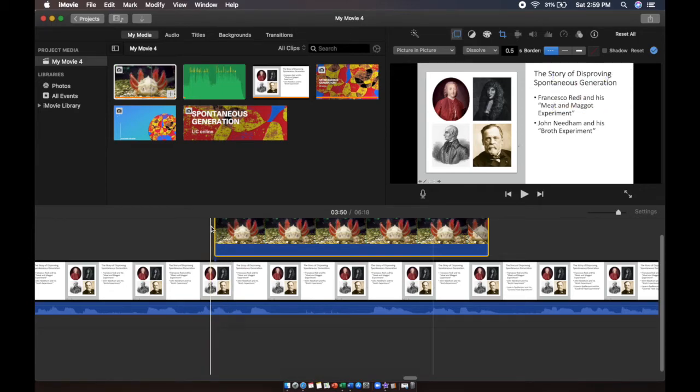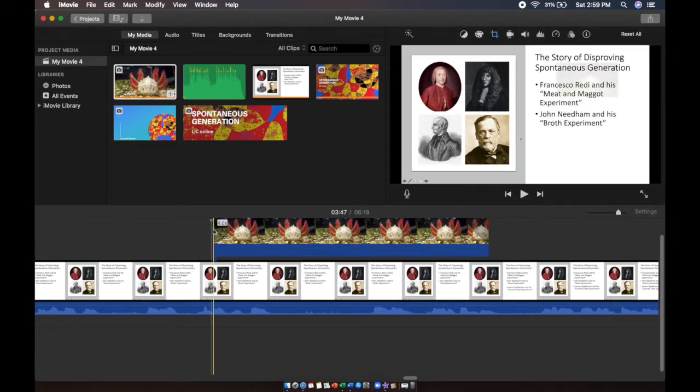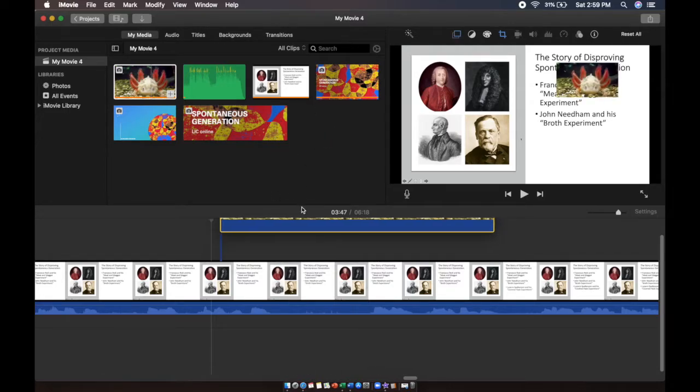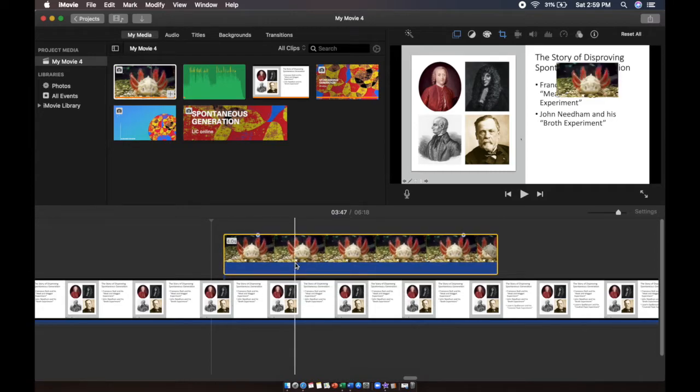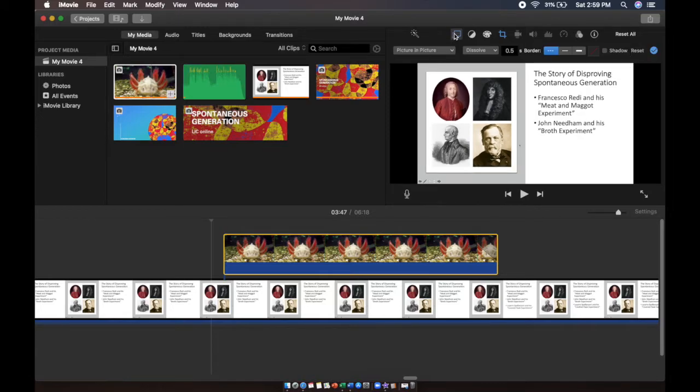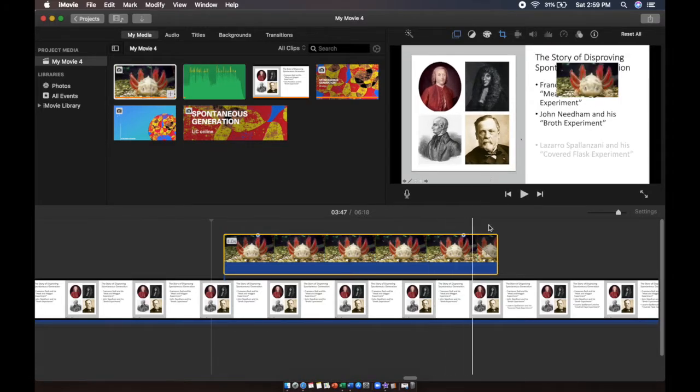So you may want to have another gadget with you as you record yourself, as you discuss the topic. You're going to upload it, put it in your media, and then drag the video wherein you are discussing to this part, and choose picture in picture. In that way, your video discussing is also shown in this part.